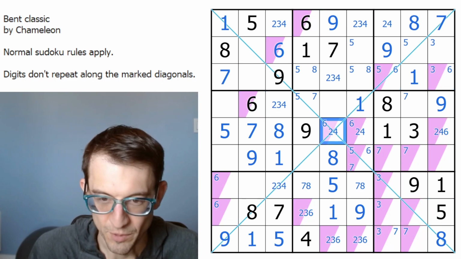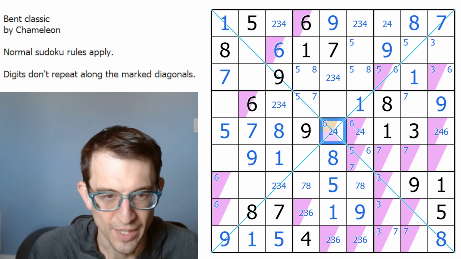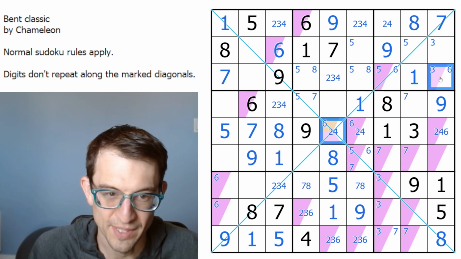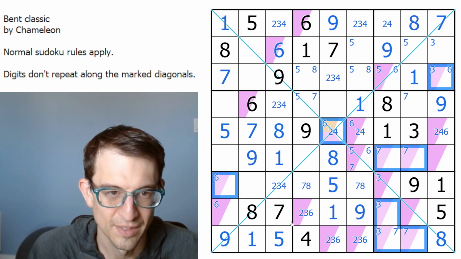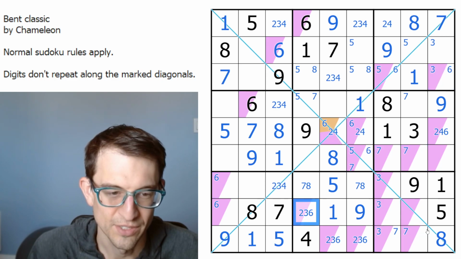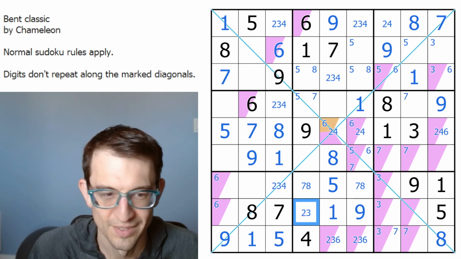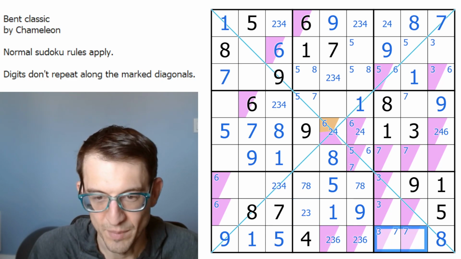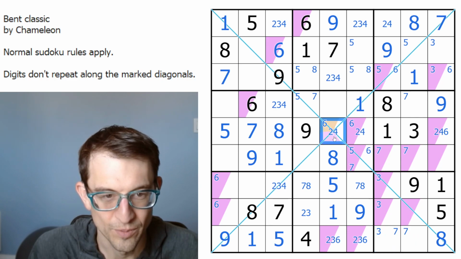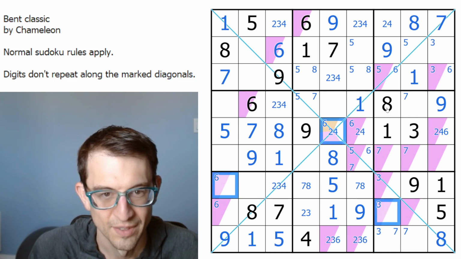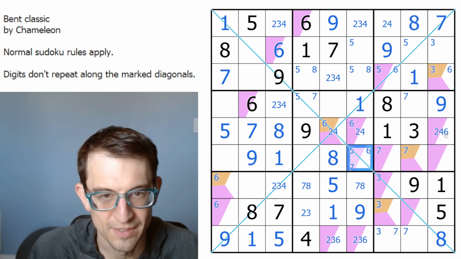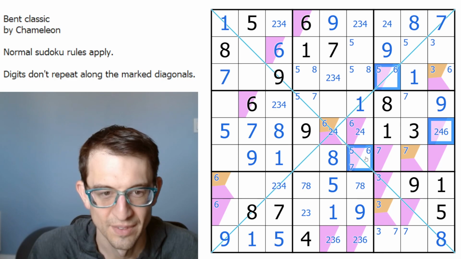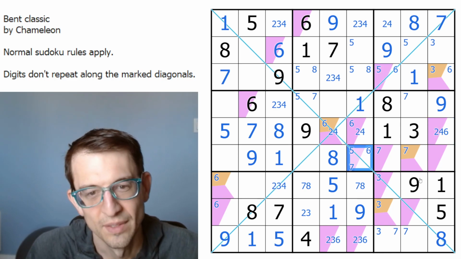And I'm going to say, okay, suppose this middle one's 6. Right? How does that unwind the rest of it? Well, 6, that makes this 6. One of these makes this 6. Actually, this is just straight up not 6. So 6 is down here, so these can't be 6. So now I have here, it's here, and here, and here, and here. So that's fine. I'm going to color those orange. If this is 6, then it's here, and here. That breaks, actually. Yeah, that breaks immediately. So this can't be 6.